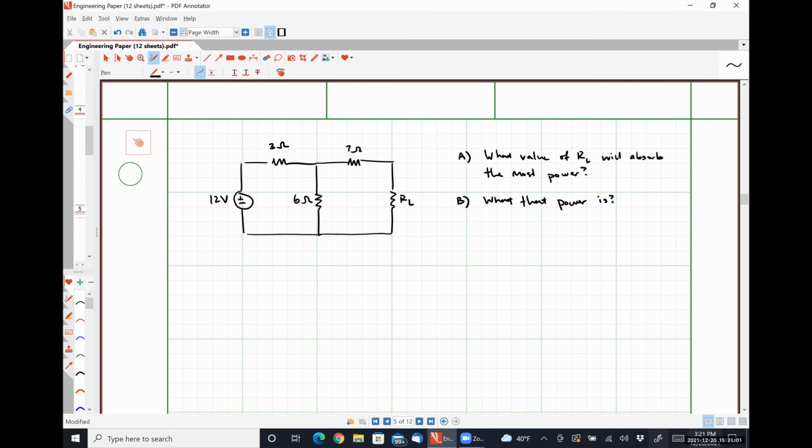So effectively, I'm asking you guys to apply the maximum power transfer theorem to this circuit, which isn't a practical voltage source or a practical current source. Okay? So the key here is how can we make everything that's connected to that load resistor RL look like either a practical voltage source or a practical current source? Because once we can do that, we just get to simply use an equation, right? So who's got some thoughts?